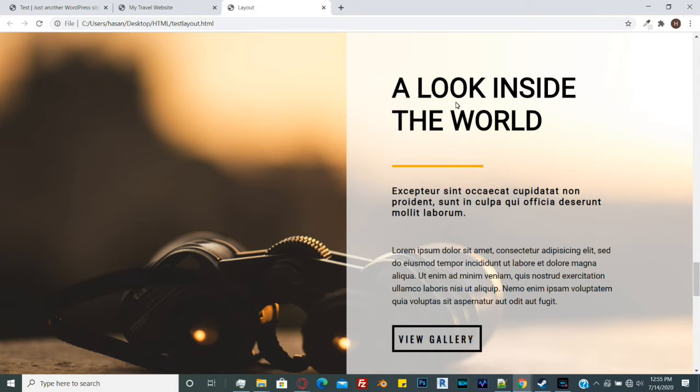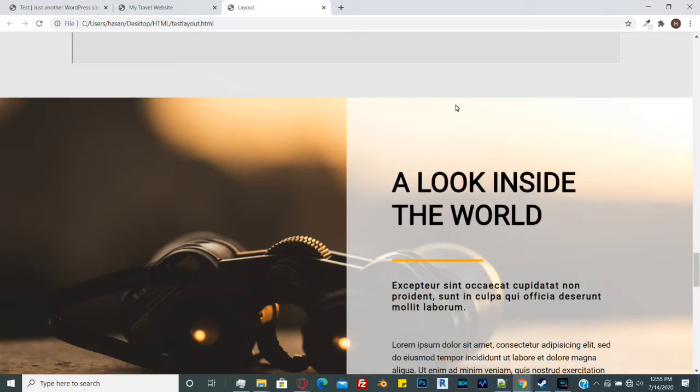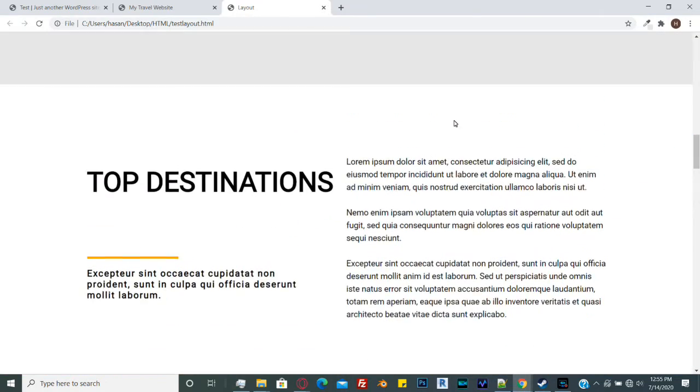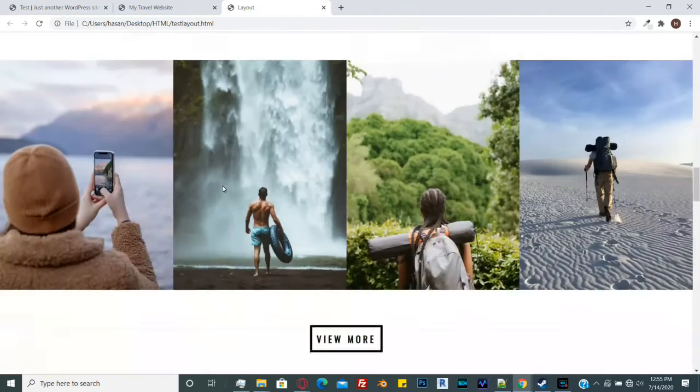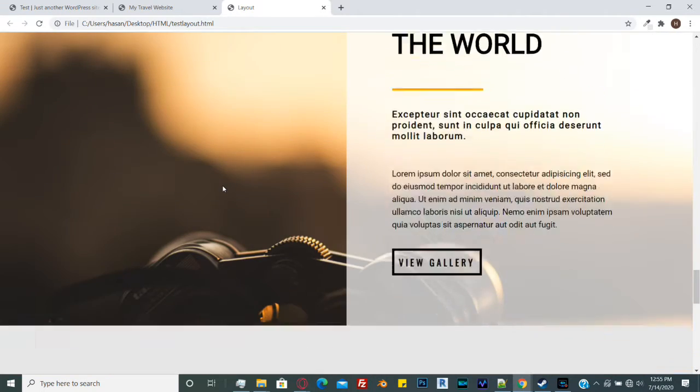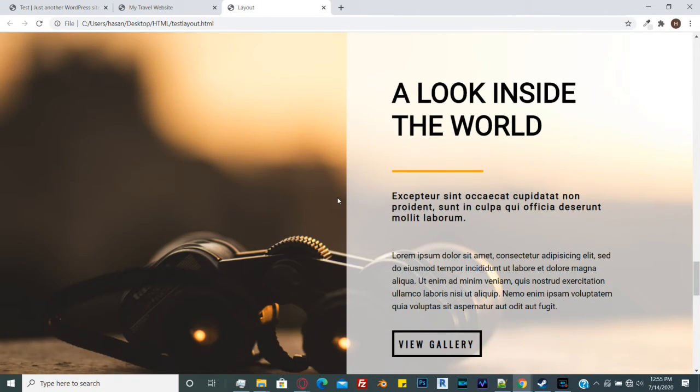Again, I'm going to do the same thing, the same method I would have done here and above here. In this case it's a little different, because instead of having content on the left and on the right, the content is only on the right side. So let me get into that now.